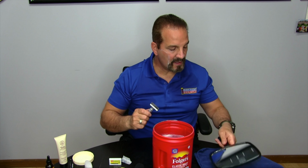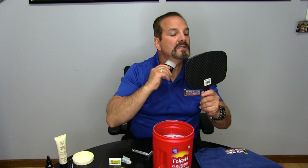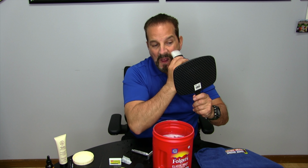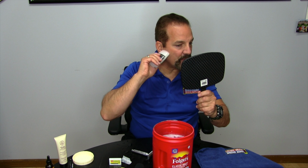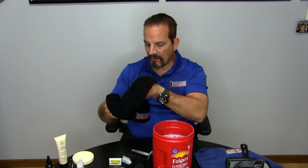Very good. Wide stick alum block. Just glide it around all the areas you just shaved. It's an astringent, so if you've got any little nicks, weepers, micro weepers, it'll seal them off real easy. Set that down. Just let that soak in for about 30 seconds, and then you can rinse it off or wipe it off with a towel. Let's wipe it off.